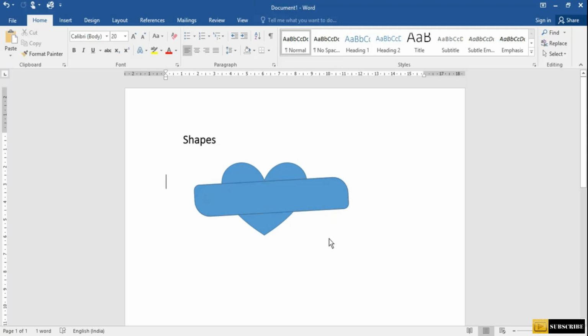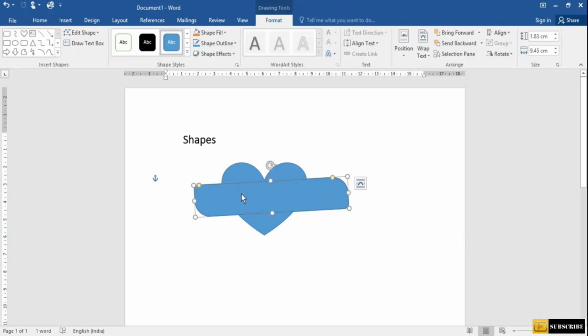So, if you want to modify shapes, Word allows you to modify your shapes in a variety of ways, so you can tailor them to your projects. You can change a shape into a different shape, format a shape style and color, or add various effects. And to change the shape style, choose the shape style option. For this, select the shape you want to change, go to the Format tab, then click on the Shape Styles group, this one. You can select more options by clicking the down arrow.